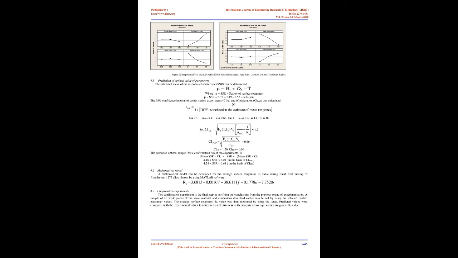The analysis of variance was carried out for a 95% confidence level. The ANOVA table 9 shows that the F value corresponding to all parameters are not greater than the tabulated value of F0.05 equals 4.41. Feed rate and tool nose radius have F values greater than F0.05 equals 4.41. Hence feed rate and tool nose radius are significant parameters and their optimal values are to be considered for the analysis. Spindle speed and depth of cut are insignificant parameters and their economical values are to be considered for the analysis. All of these are responsible and have more or less effect on average surface roughness Ra value.